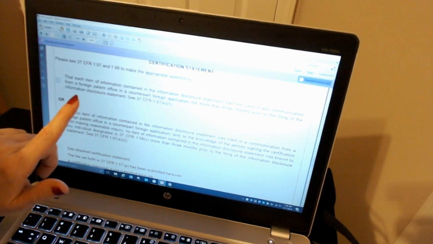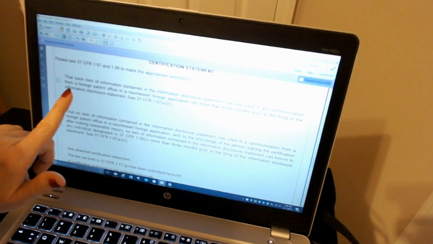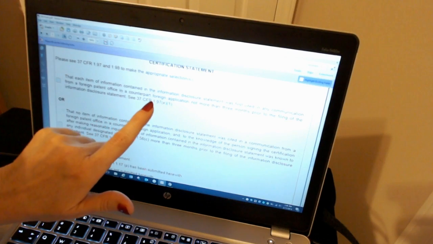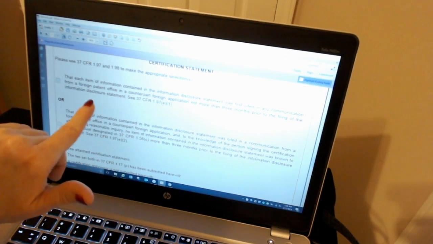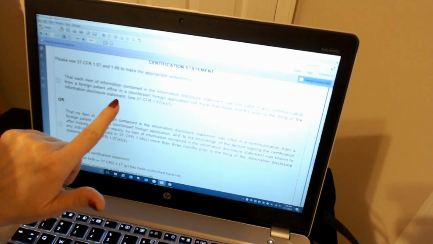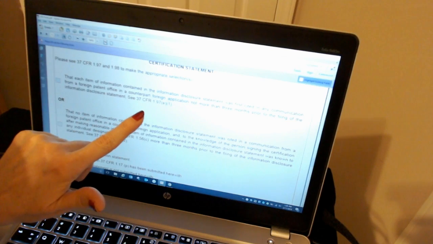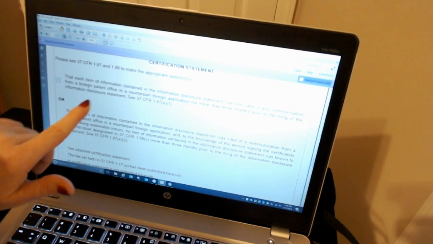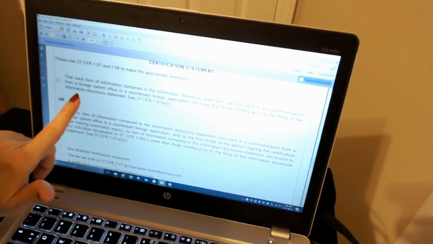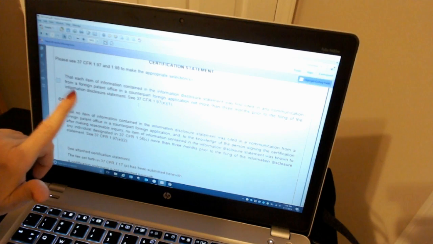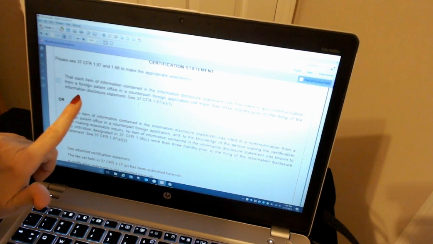Alright. The first box says, each item of information contained in this information disclosure statement was first cited in any communication from a foreign patent office in a counterpart foreign application not more than 3 months prior to the filing of the information disclosure statement. That would apply if you had an application for a corresponding foreign matter.